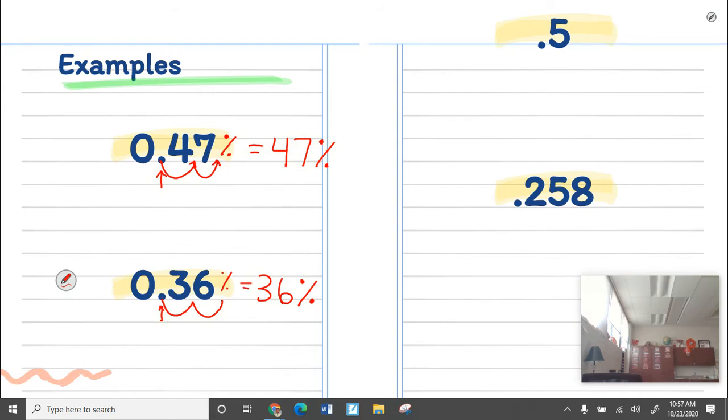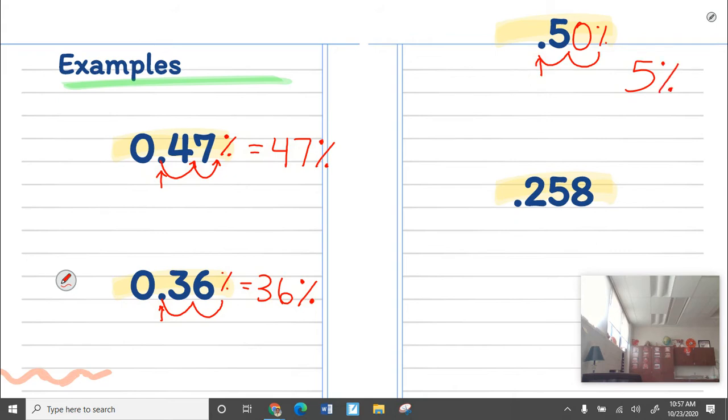Now, let's say I was given one like this. I have the decimal point here, and I see that I don't have 2 spots to work with here. Well, I know that I can always add a 0, and I'm not going to change the value of the decimal in the first place. So 0.5 or 5/10 is the same as 50 hundredths, right? Because 50 over 100 is the same as 5 over 10. So if I add that 0 there, now I have that decimal point here. I can move over 1 spot to the right, 1 spot to the right again, add my percent sign. So 0.5 or 0 and 5/10 is equal to 50%.